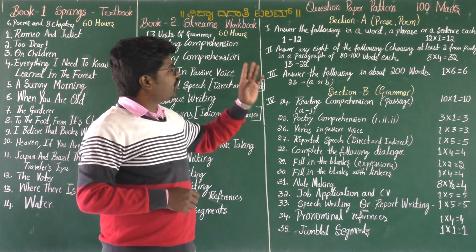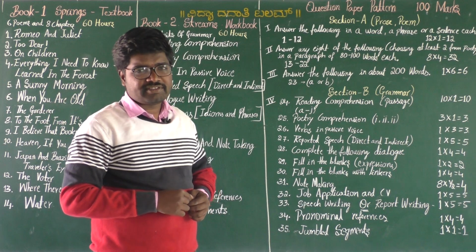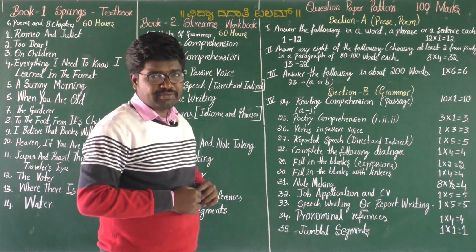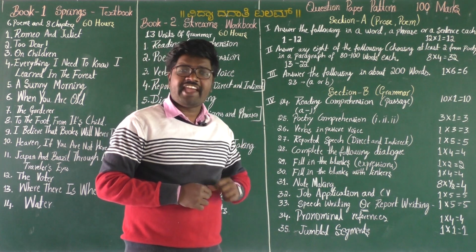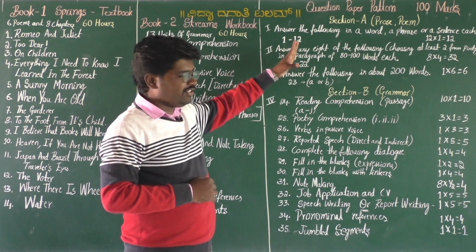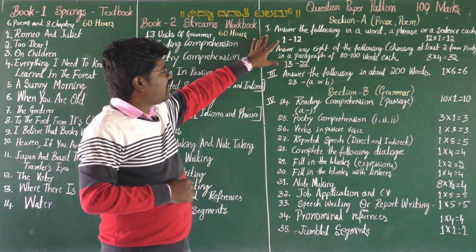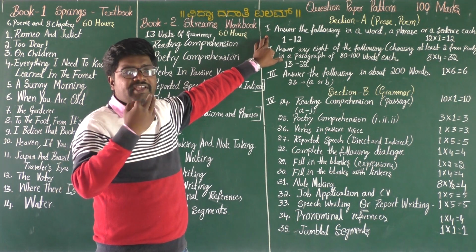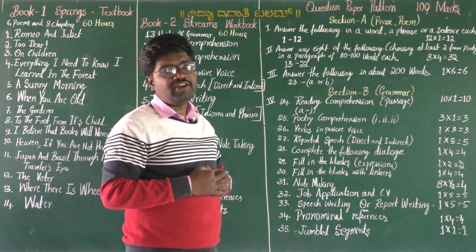And let's see about the question paper pattern in your examination. In your examination on this 120-hour syllabus, there will be 100 marks, 3 hours 15 minutes time. The examination will be there, and you have the question paper pattern here. The first part, section A, we call the prose and poetry section. There will be 4 conditions in the question paper before writing the examination. I will discuss everything while describing this question paper.